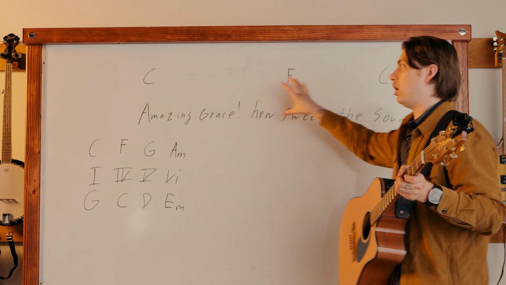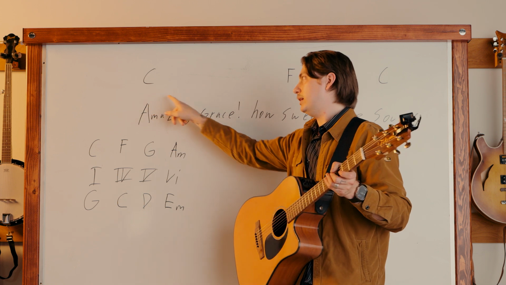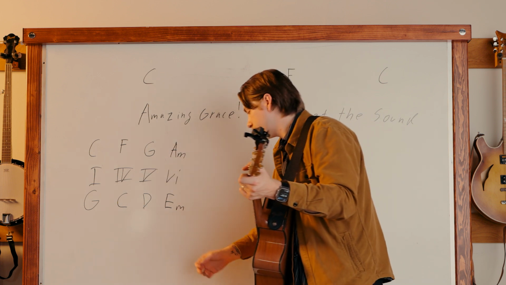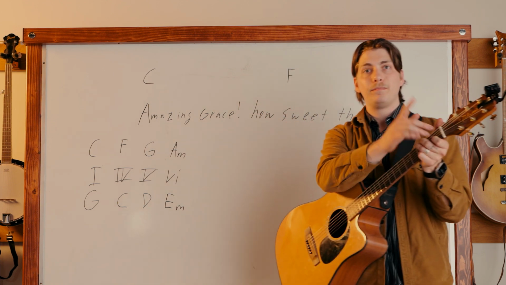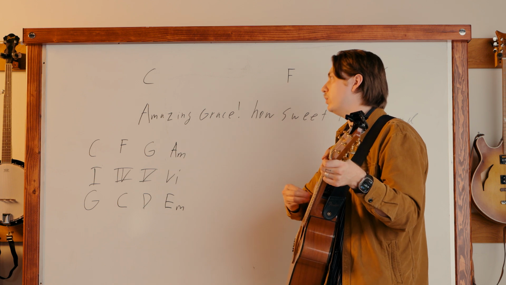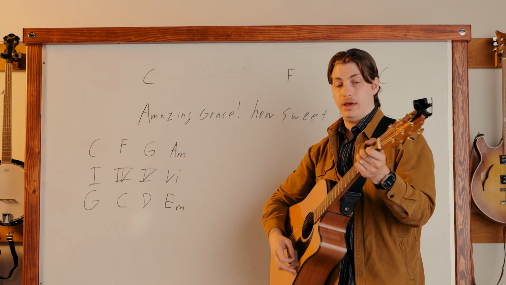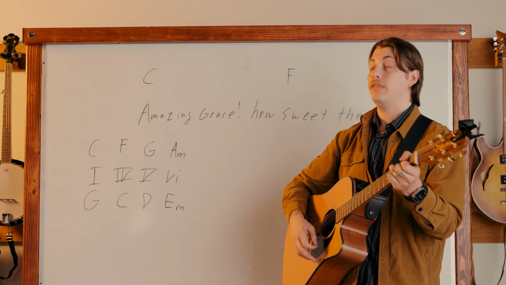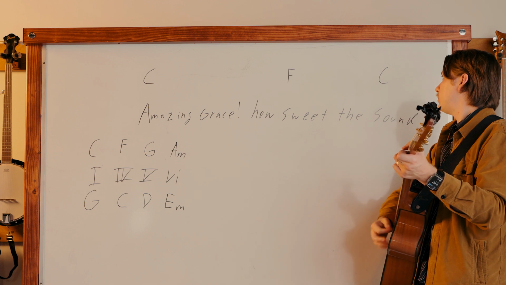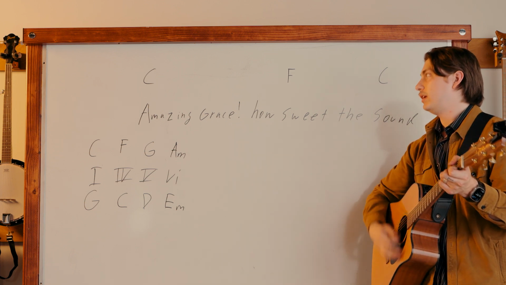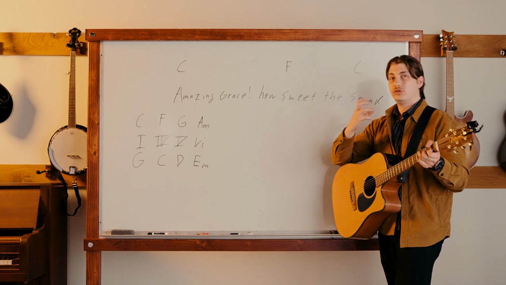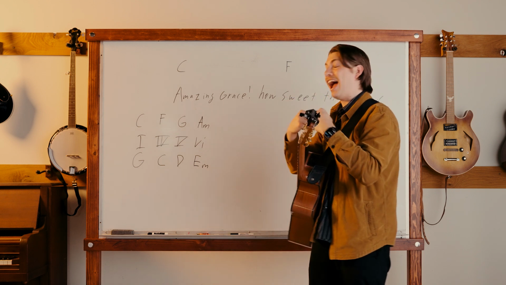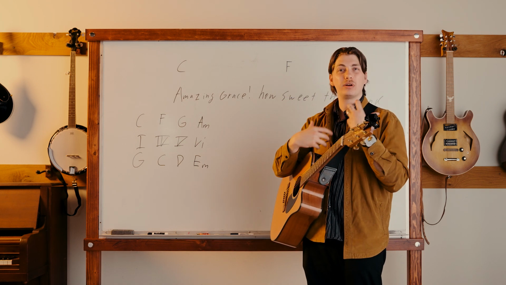So if we're playing this song, we're playing Amazing Grace, how sweet the sound. Let's try it. Let's play C. Let's go like this. 1, 2, 3, 4. Amazing grace, how sweet the sound. Okay. Oh, whoops, I played a G. How sweet the sound. Okay, that's over here. You see how low that is for my voice? I'm singing like this, really deep in my throat. Okay, and I have to do that in order to hit these notes. It doesn't feel comfortable for me.